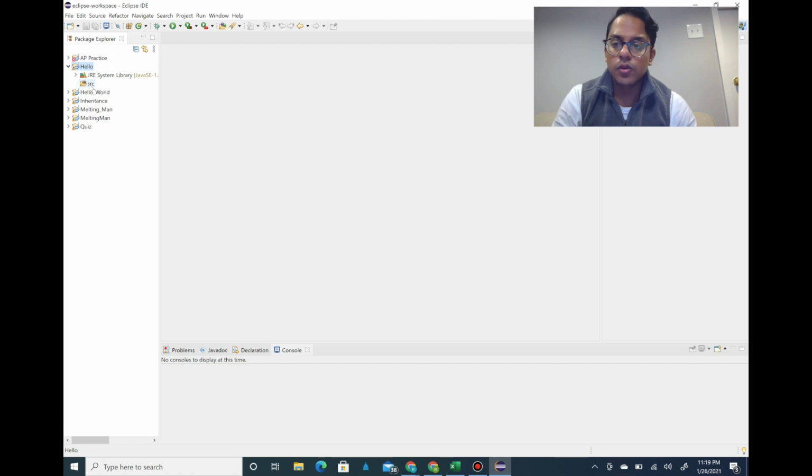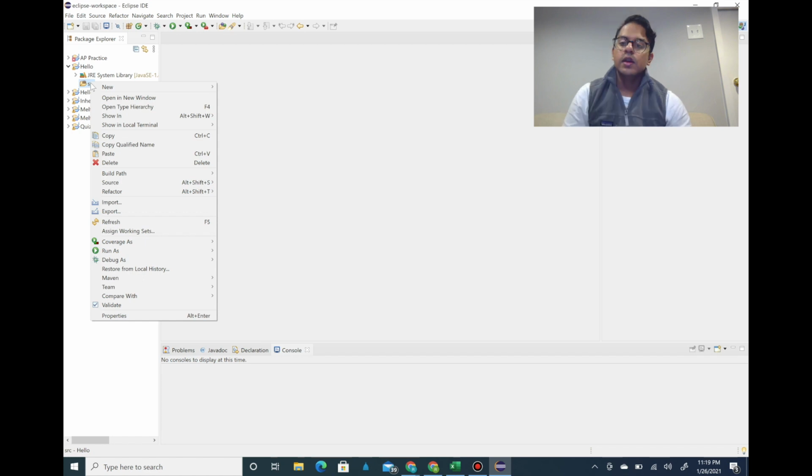What I do want you to go to is that src folder. Left click on that, and then once you left click on it, go ahead and right click on it. And what we want to do is create a file that we can actually write our Java code in. This should be a file that should be pretty simple for now, and we'll be able to run the main methods directly from there.